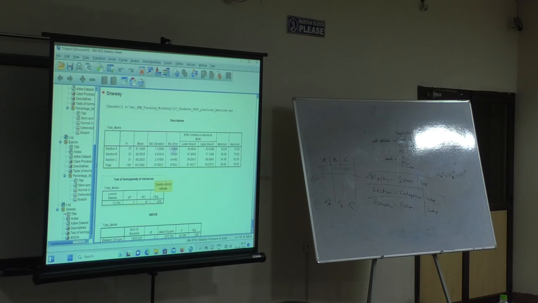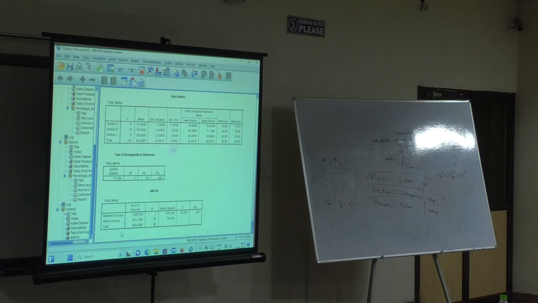So that is why Levene's test has given you significant. Once you get significance, you should have reasons why it is happening like that. Why is Levene's test giving us a significant result? Because the standard deviation of section C is 2.4, section A is 7, and section B is in between. They are not comparable. So what Levene's test is saying is, variances are not comparable. There is so much difference in the variances that this has come out to be significant. Okay, fine. Now let us go to the result.